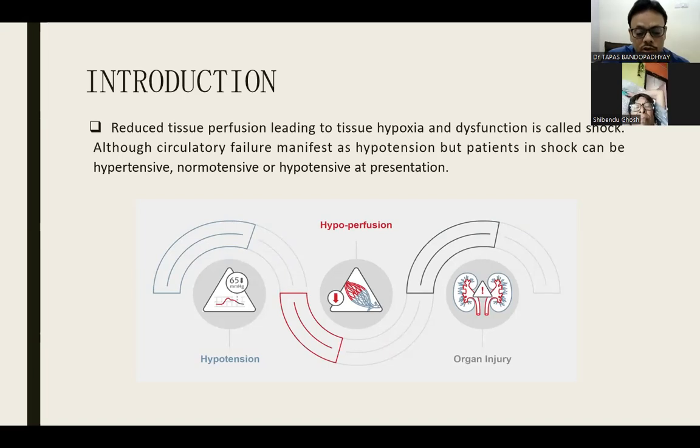She became hypotensive 4 hours after admission with blood pressure of 70/40 millimeter mercury, and her heart rate increased to 140 per minute. Repeat ECG showed a diffuse T wave inversion, and urgent echo showed global hypokinesia with ejection fraction of 30% only. So there was severe LV dysfunction. Based on the clinical diagnosis of dengue shock syndrome plus myocarditis, we started inotropes.